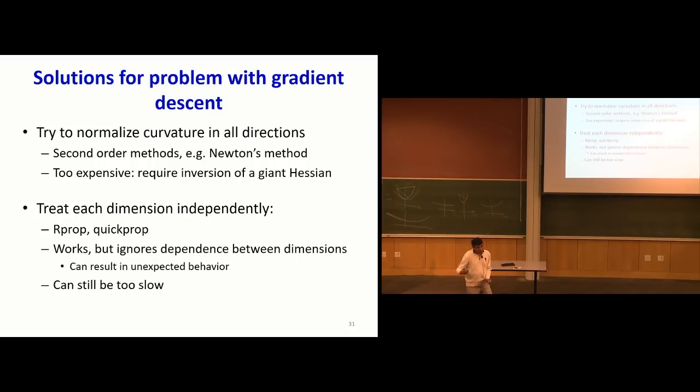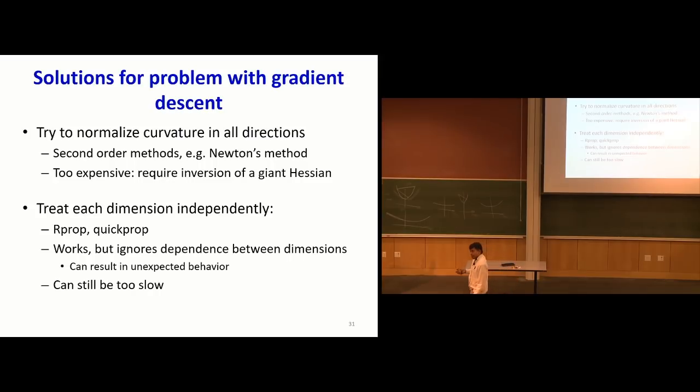The reason we are having this problem is that we are using the same step size in every direction. And clearly this is what is causing the problem, right? If I use the same step size for the horizontal direction as the vertical direction, what converges in one direction is going to blow up in the other direction. Someone asked us on Piazza, who was it? Was it somebody in class? Roshan, right? So why can you not simply make the step sizes in the different directions independent?